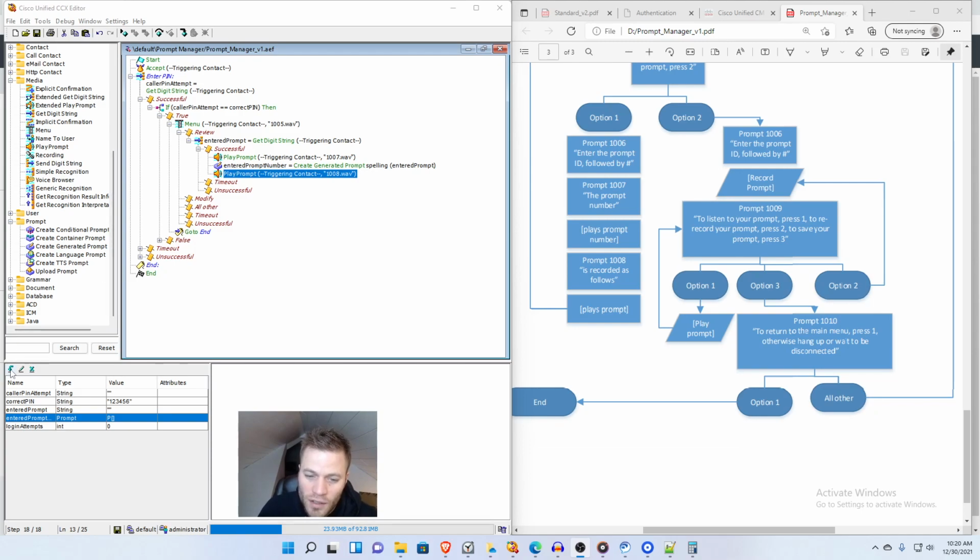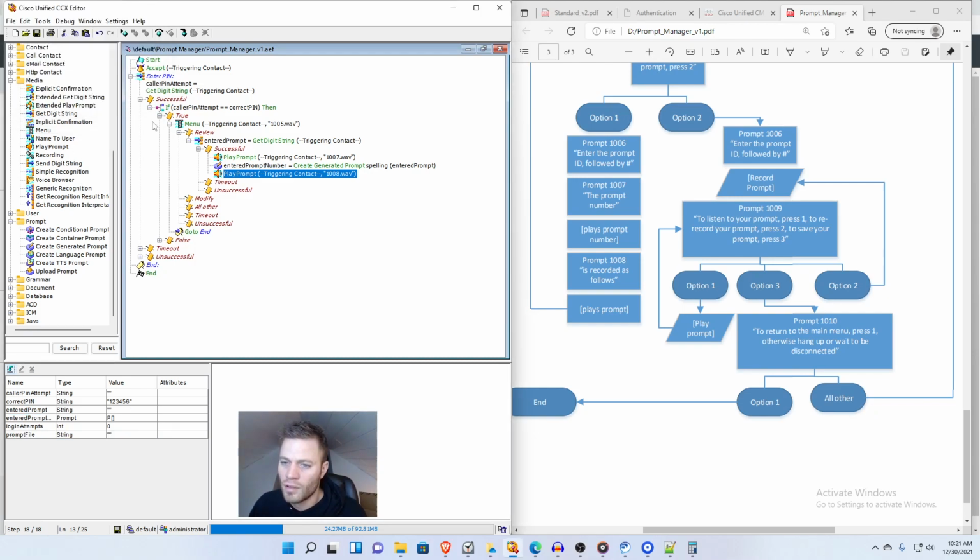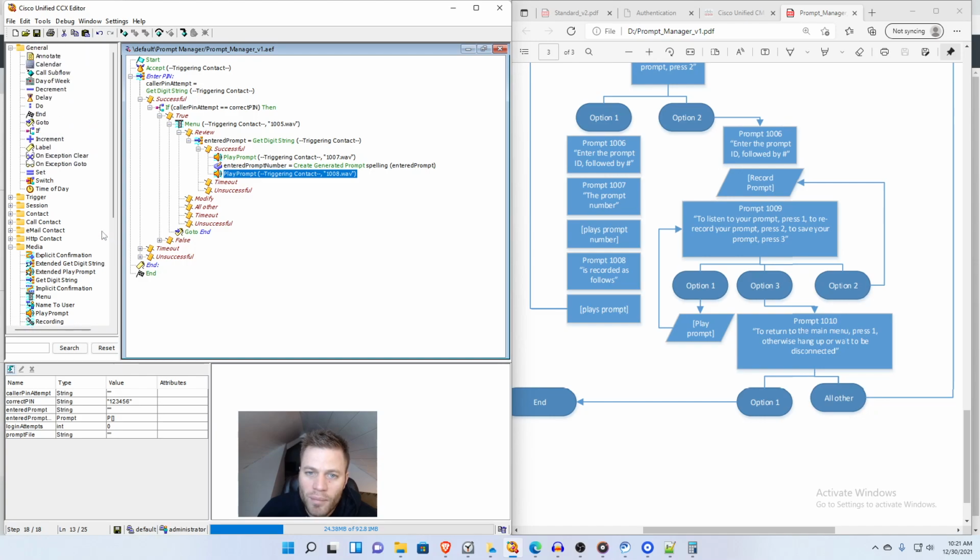So let's create another string variable to hold that correctly formatted prompt variable. We'll come down here, and it's going to be a string, and we can call this prompt file. Now if we go up here, all the way in the general folder, there's going to be a set.